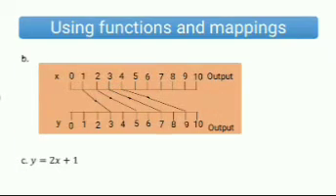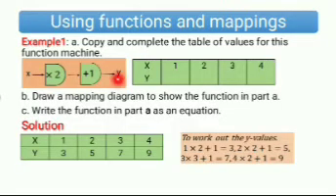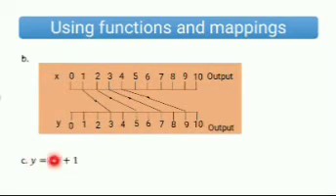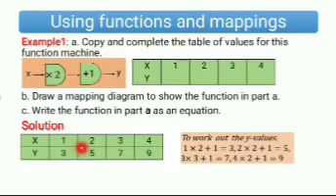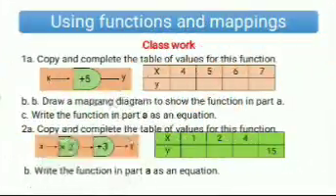And then to write it as an equation, it's going to be y is equal to, this is the output, y is equal to 2 multiplied by x, then plus 1. 2 multiplied by x plus 1. And that is what you are seeing here: y is equal to 2x plus 1. So this is the equation form, this is the mapping form, and then we have the table here. Is that clear?